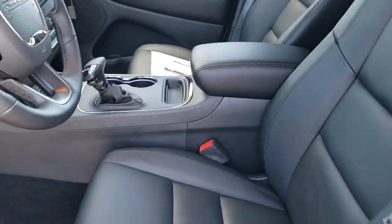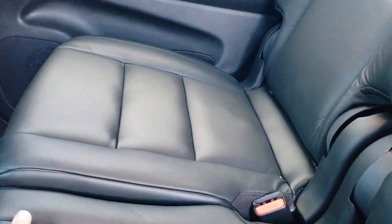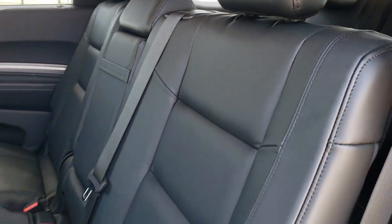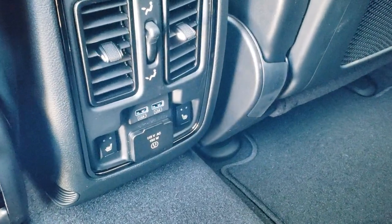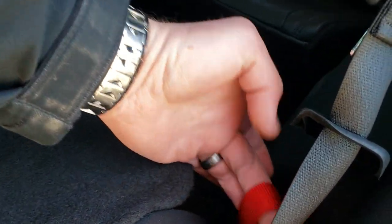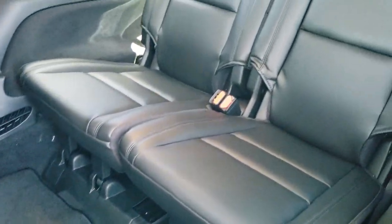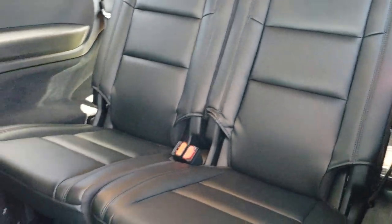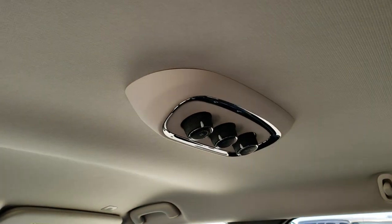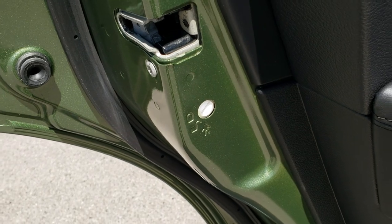We'll take a quick look at the back seats. The second row is a bench — you can also get the quad seats, which removes the middle seat. The outside seats on this bench are heated. Back here you also have a 115-volt, 150-watt plug-in and two more USBs. These seats fold down, and there's a red strap you pull up to fold the seat forward to access the third row — there are two seats back there. You also get rear air controls and that same carbon fiber door trim. Child safety locks are back here as well.